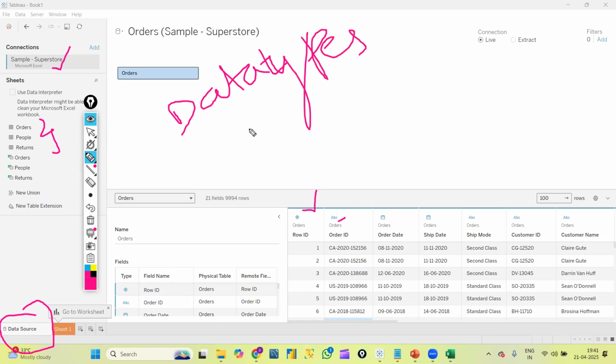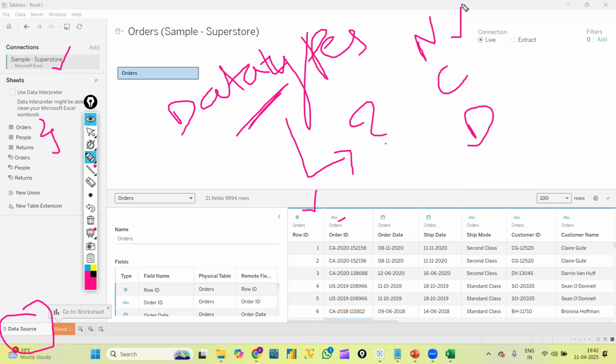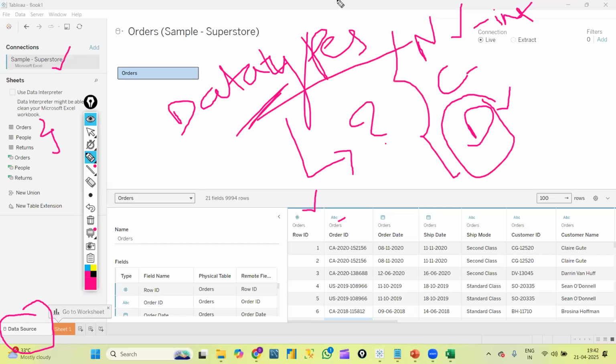Data types decide what kind of data we can enter in any particular column, right? We have numerical data types, character data types, and date time data types. If I want to enter numbers, I will use a numerical data type, something like int or float. If I want to use character data, I'll use a character data type, something like char and varchar. Likewise, if you want to enter dates, we use the date data type. This is what we call data types in SQL.